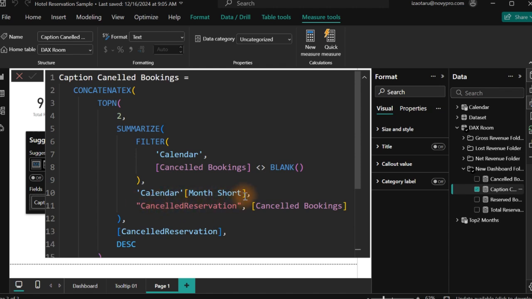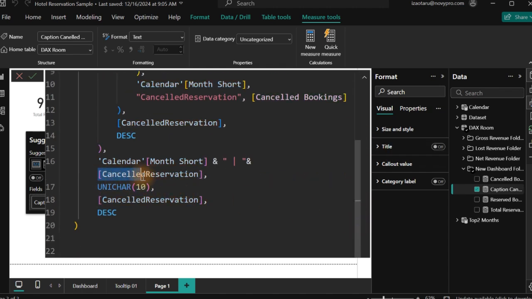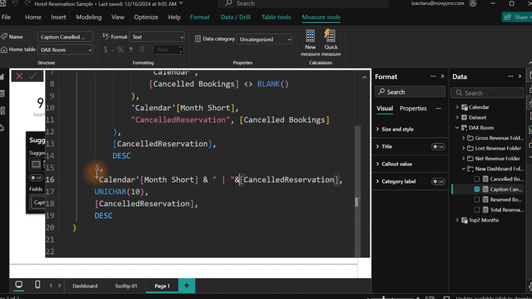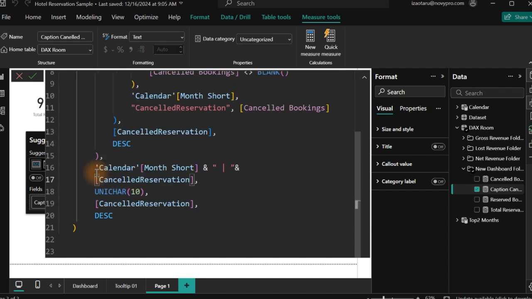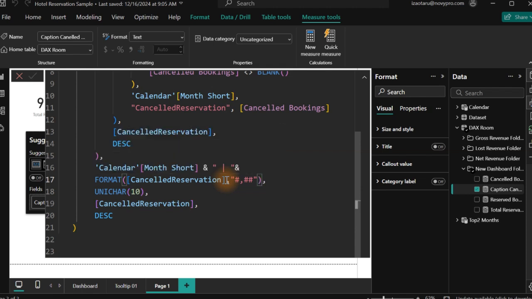let's go down. Yes, this particular one here has to be formatted. This is the value. So here is the month. Then this is the value we concatenated with it. So to get it formatted right now, what you can do is just for you to go over here, drop it down, and use the FORMAT function here. Then come to the nth part here, put a comma, and inside double quotes, you have to do the number formatting. So I always use hash, comma, hash, hash, and K to show it in 1,000. If that is what you want, then let me remove the K away from here and do this and have this particular format closed. Let us look at what the result will look like.